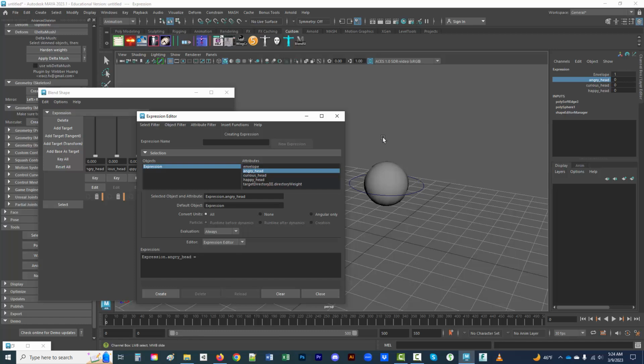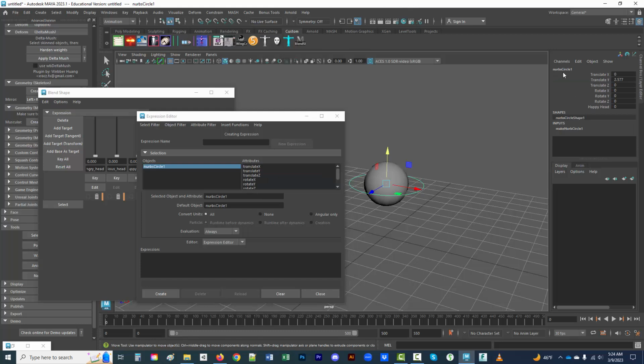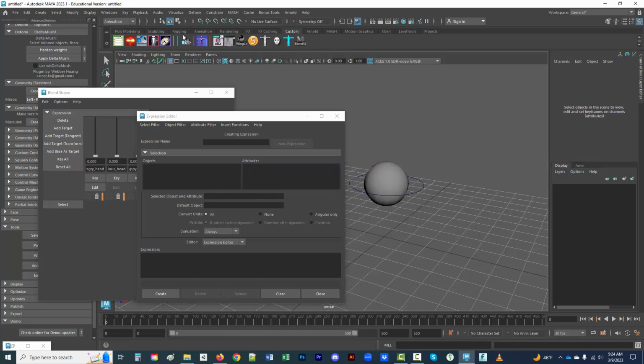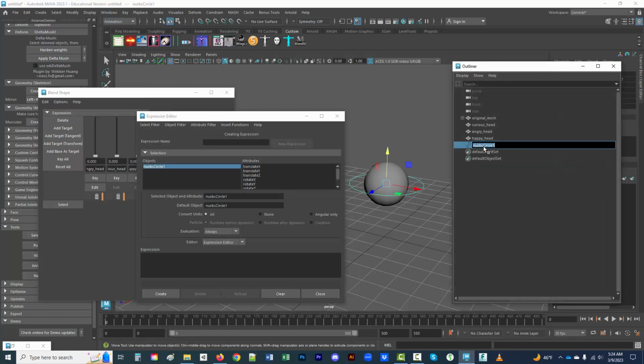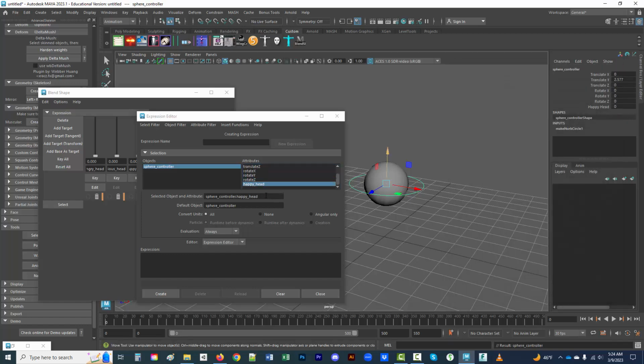controller here. So really what I should do is grab the controller, NURBS circle, and then go down to the value, happy head. It's a little trick I like to use since these things can get kind of out of control quickly as far as naming conventions. First of all, just take a minute to name things to make it a little easier on yourself. Now that it's sphere controller, I can come down to happy head and grab this value and just put it in my clipboard.